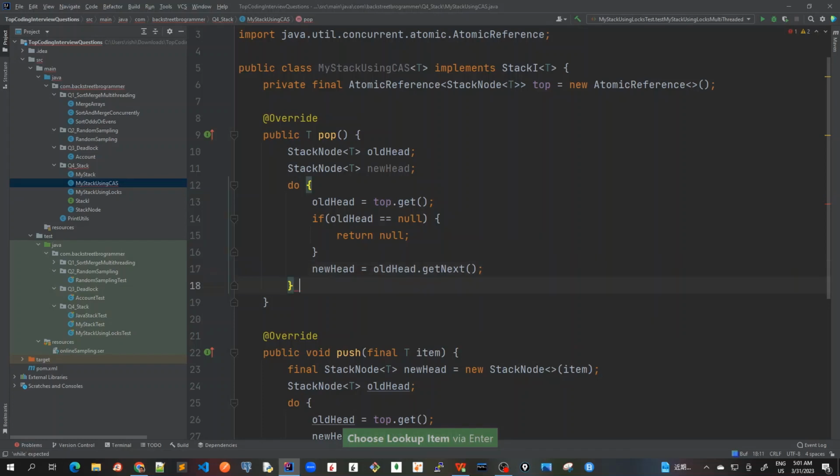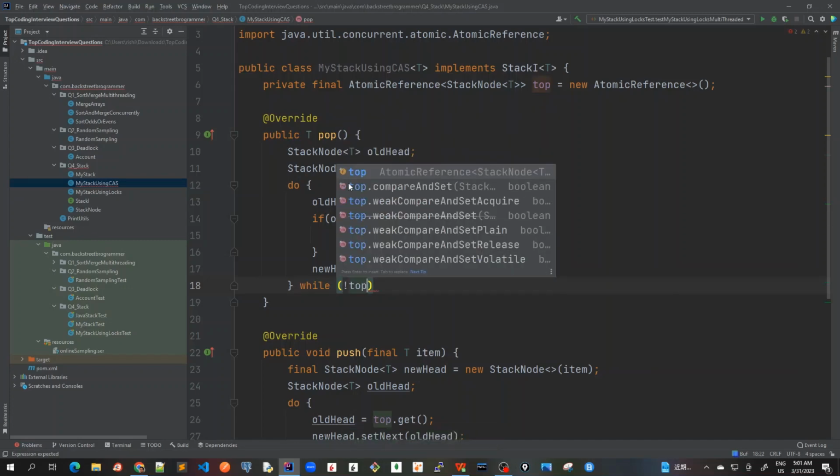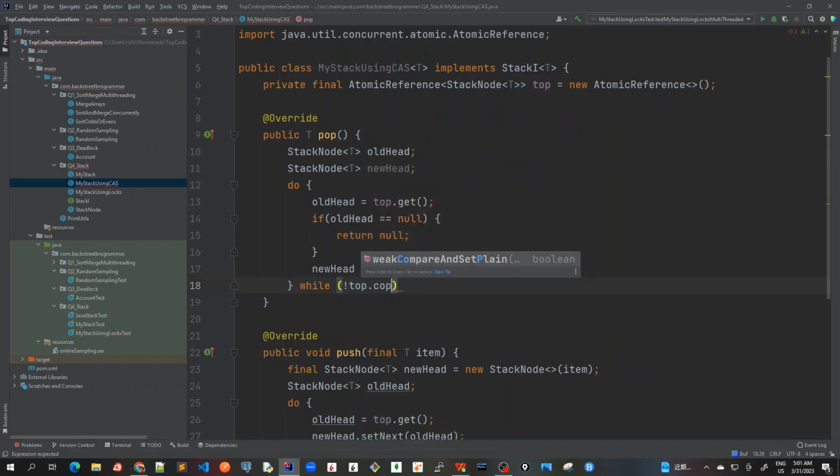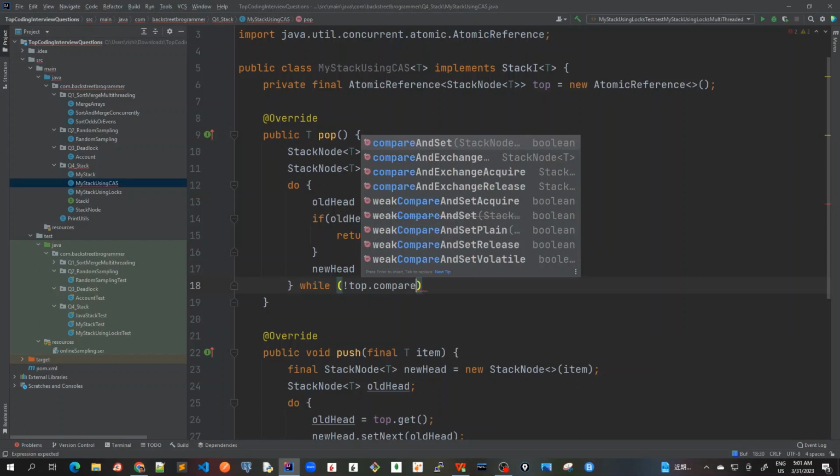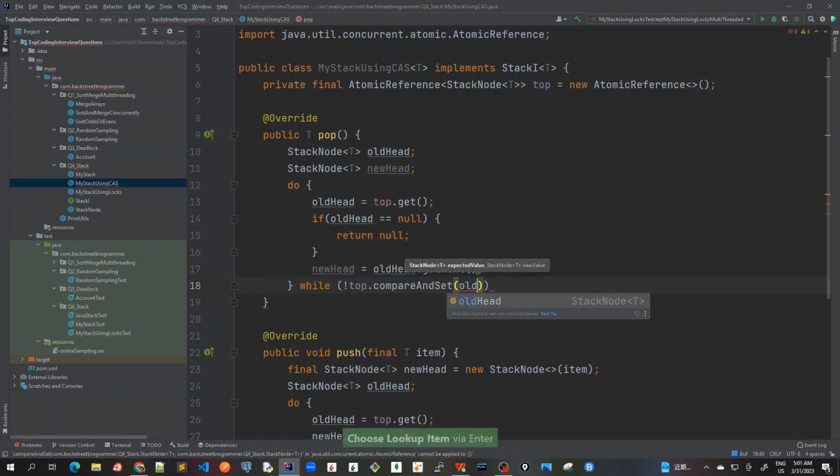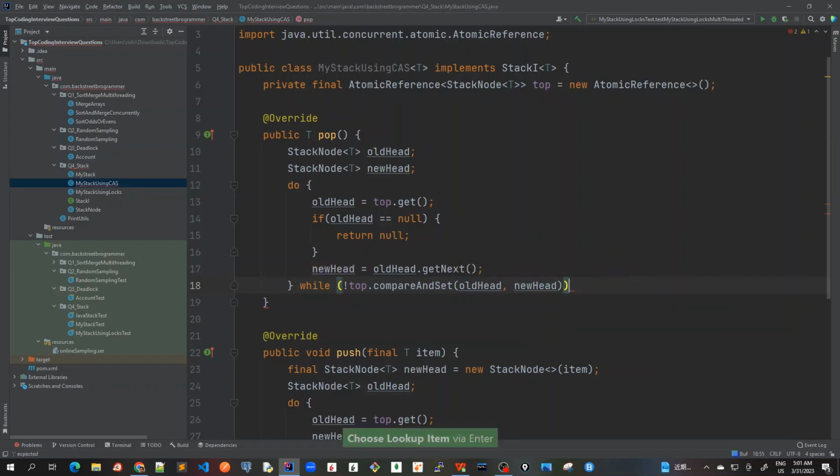Now here again we have to check this while condition, that top.compareAndSet should be exactly the same as the old head with the new head that we have created. Okay.